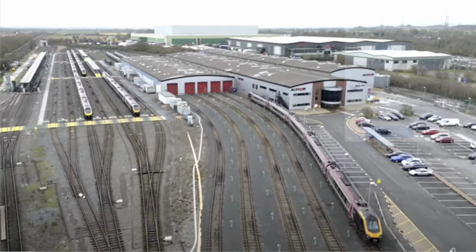This is a very low res picture. I didn't mean it to be so low res, but this is, if you can make it out, the Euston depot. I'm not too sure whereabouts this is, but the Euston depot is where the Pendolinos are maintained, which will be along the route somewhere, can't quite remember. But that'll be a cool little addition. As you can see, there's some Voyagers in there.